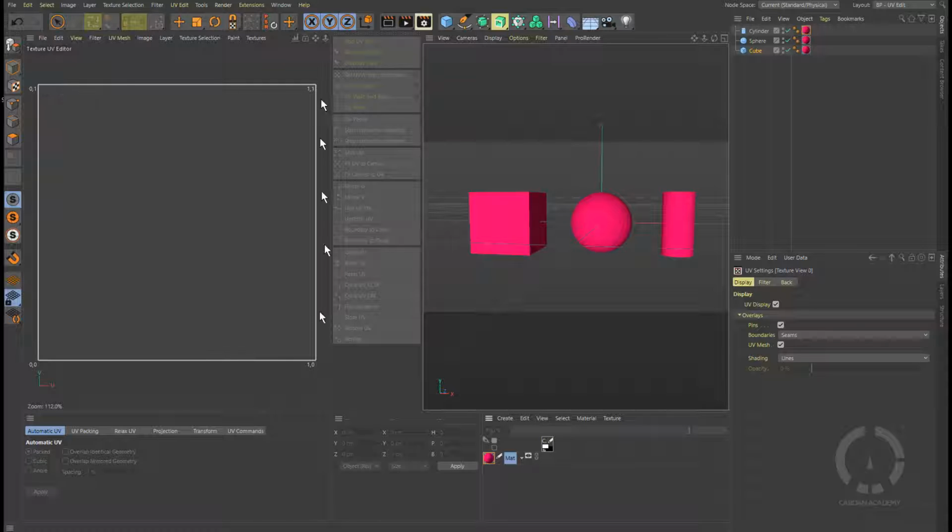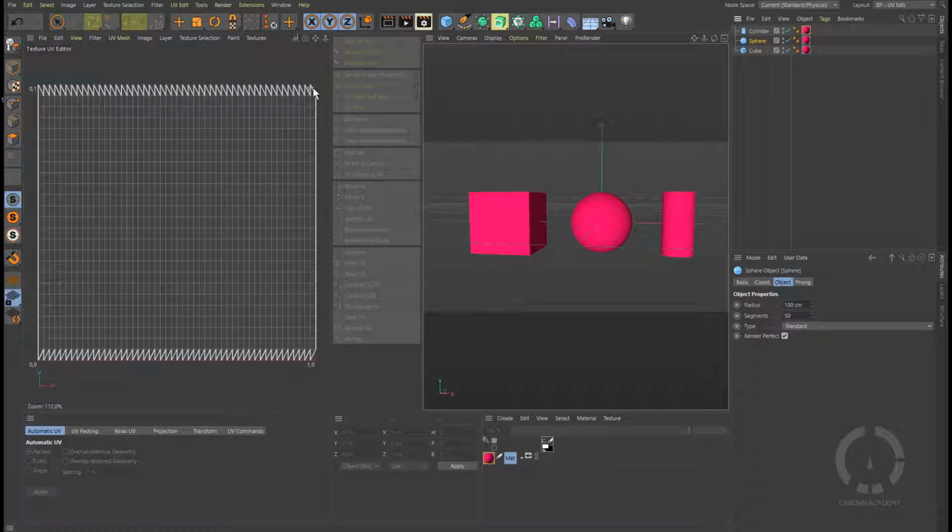But that's what it's showing us here, information about textures. Now I'm going to bring, for example, the sphere, and now you can see that the sphere is showing me something different. It looks like a different type of texture, but this is not a texture, it's my UV coordinates. You are going from 0 to 1 to the right, and then from 0 to 1 to the top in the Y, in the V direction, so Y and V. And now whatever I do in this space is going to affect the way this is going to be applied to the specific object that we are using.